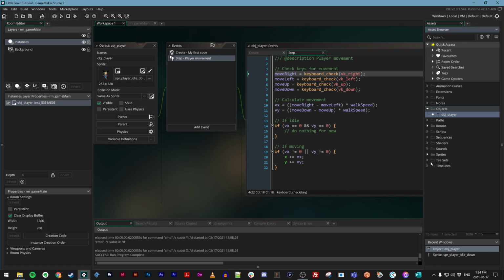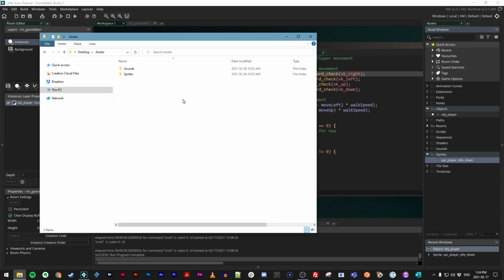Now previously in the asset browser, we have been organizing our sprites in the sprites group. I just have the one sprite that we've put in so far, SPR player idle down, in that one group. We need to bring in a bunch more so we can do the next step. If you're on PC, you can open up File Explorer. If you're on Mac, you can use Finder. And with this course, you will have received an assets folder. Inside that folder, you'll see two other folders, sounds and sprites.